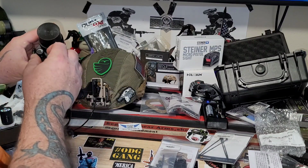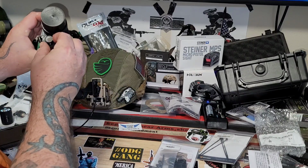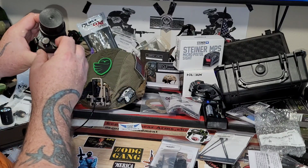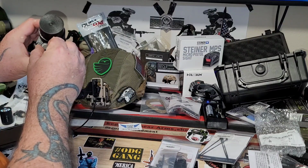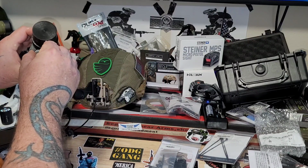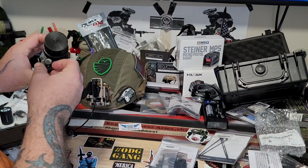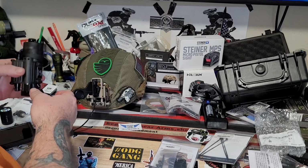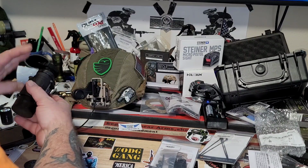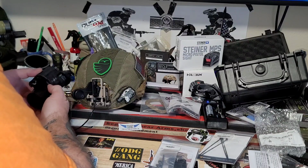The power controls. Okay, all the way down is IR on, which is on with IR. Up one is just on. There's no battery, obviously. And then up one more is off. So that's off. So essentially, given the articulation, I got a little confused as to the direction.